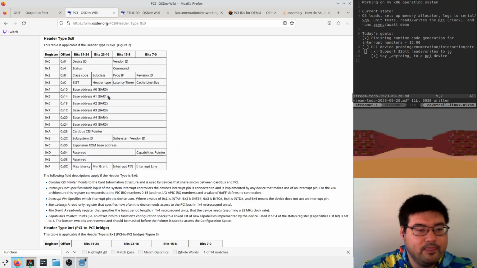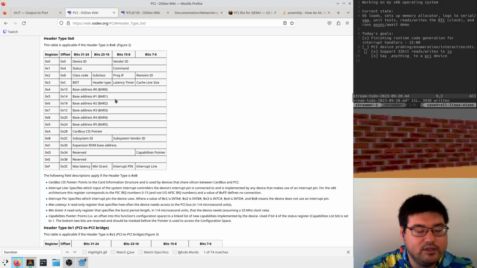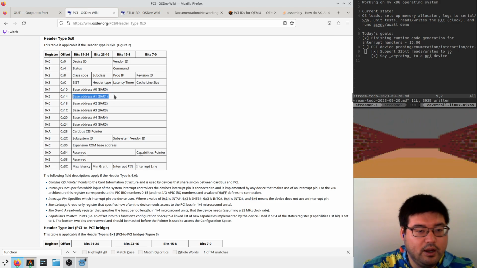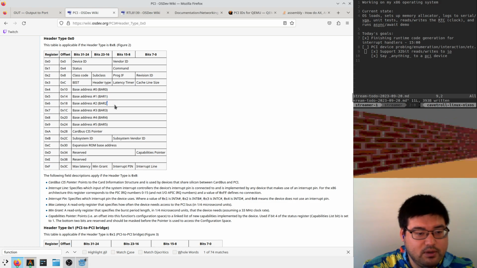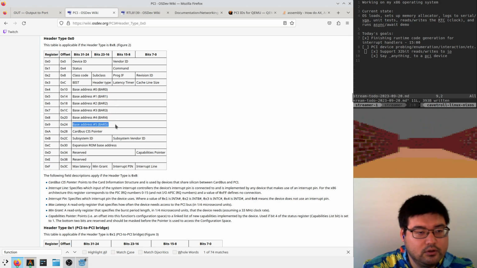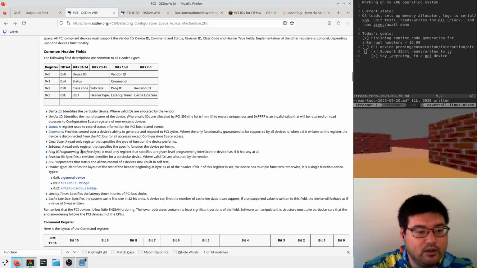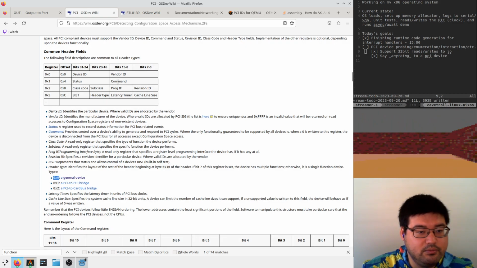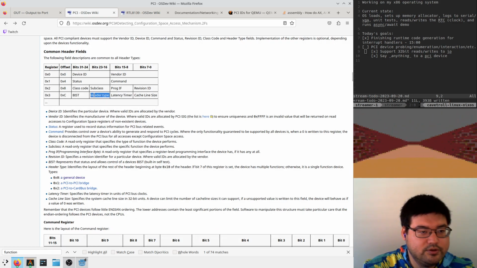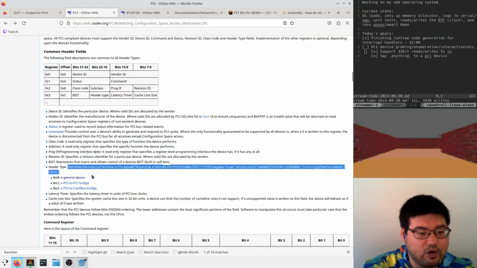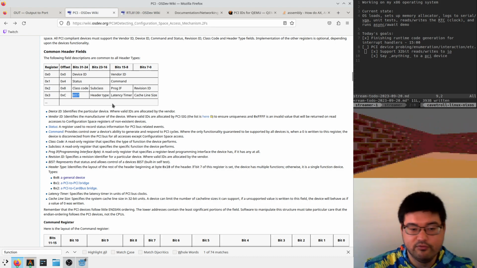Here we go. And here, these are probably IO space addresses, maybe? Okay, so first we check the header type. So this is a common header. And then based off the common header type, we can parse the full header.